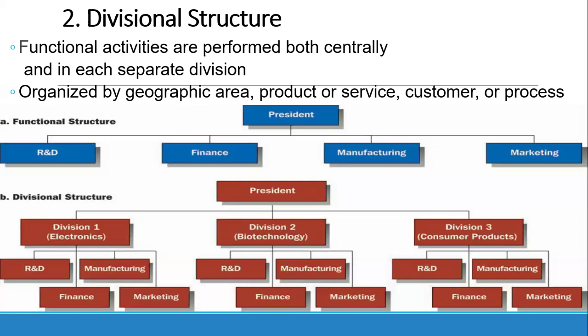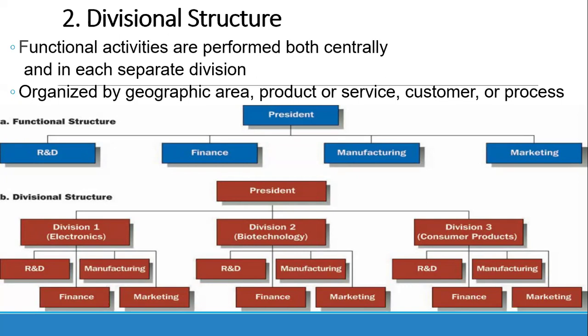So what happens with the development and usage of the divisional structure is that as small businesses or small organizations grow and maybe introduce different products or portfolios, it will become more difficult to use a simple functional structure to manage these different products or services that the organization may be bringing into the business market. So it becomes necessary that the organization try to break down their operations and develop structures beneath each of the operations in order for them to achieve the intended objective of the various divisions or product lines. So on our screen is a comparison between a typical functional structure and a divisional structure.